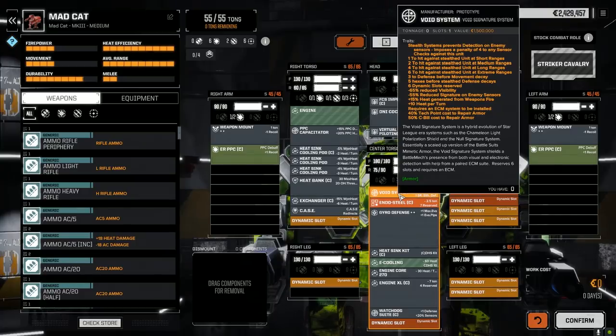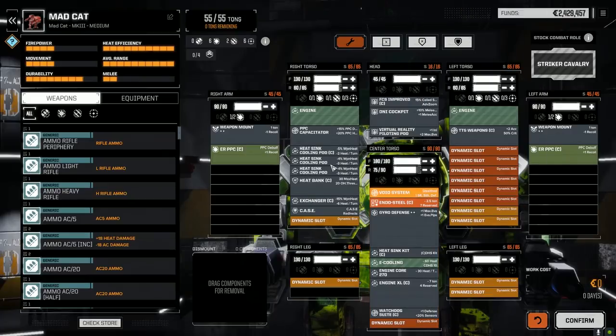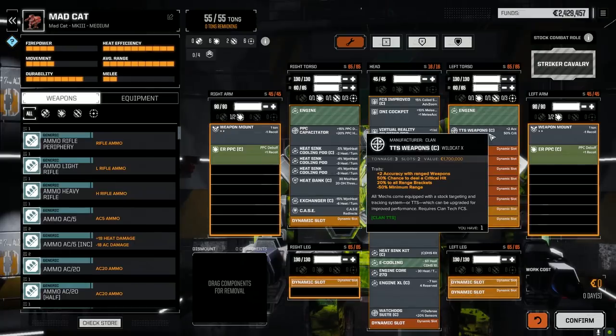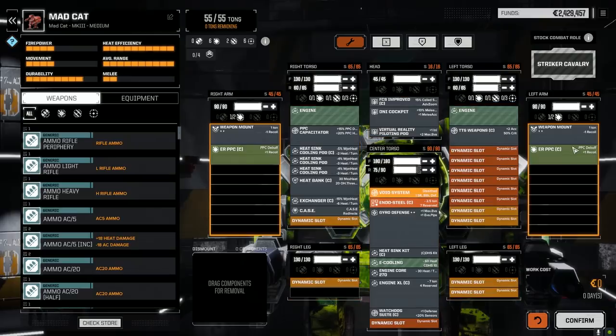Minus 60% reduced visibility will pretty much guarantee they're not going to be seeing me. It is plus 10 heat generated per turn, plus 15 heat generated from weapons fire. So I'm hoping we're able to stay cool with this. Right now, the heat sink cooling is 83, 81. It's pretty darn good. We've also got the TTS weapons, which gives us plus 2 accuracy. So I'm hoping these PPCs are ridiculously accurate.